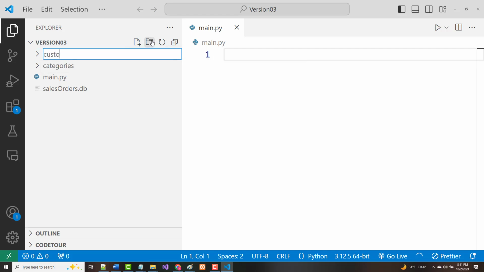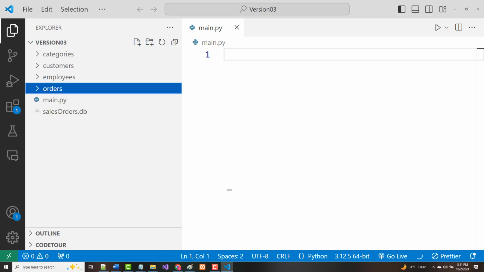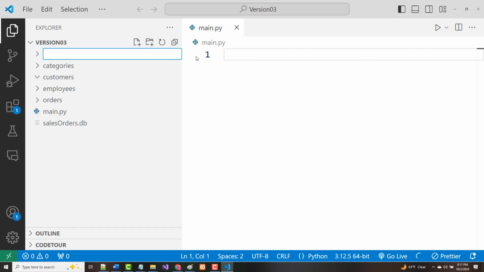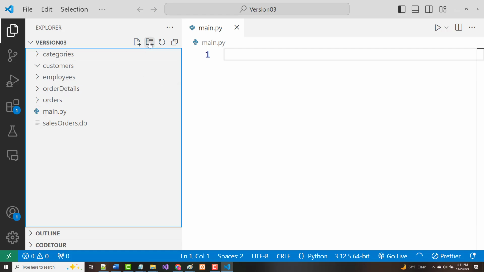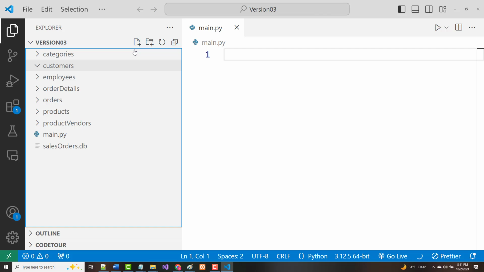We're going to have a customers folder, an employees folder, an orders folder, an order details folder, a products folder, a product vendors folder, and finally a vendors folder.